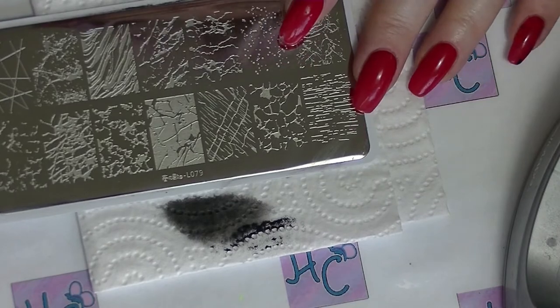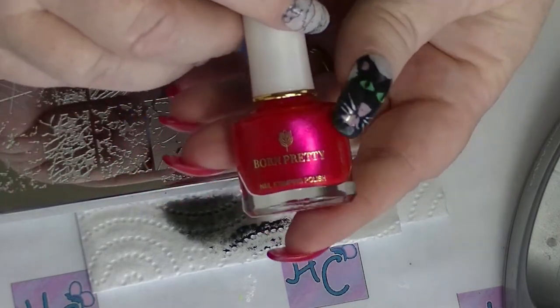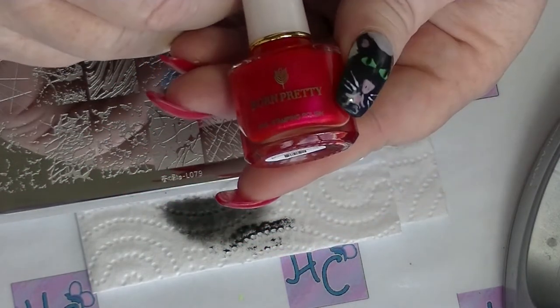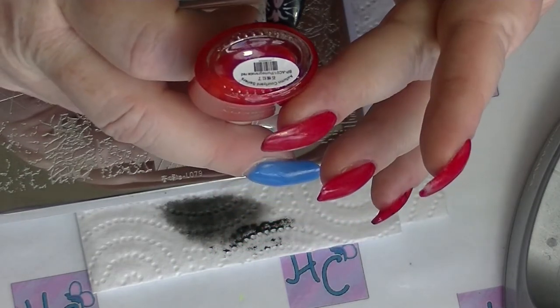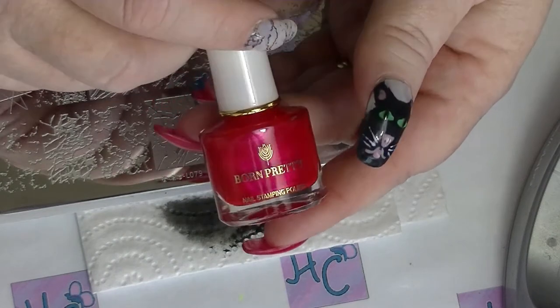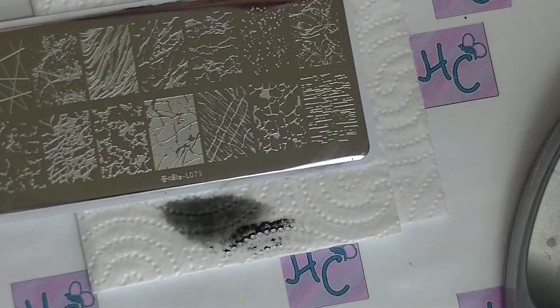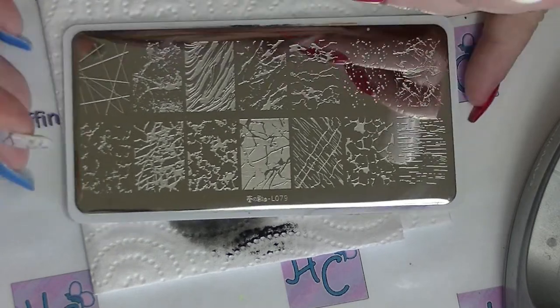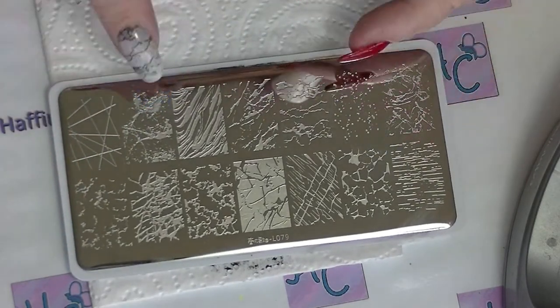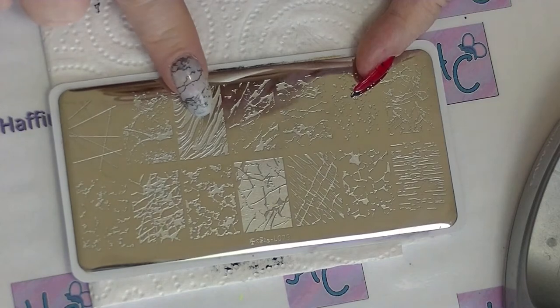Alright, on the next now, I'm actually going to use a polish that is very similar in colour to my actual nails. This I reviewed in my last Born Pretty. This is pomegranate red. And I just want to see what would happen if you used a polish that is very similar in colour. I'm going to use this image right here.